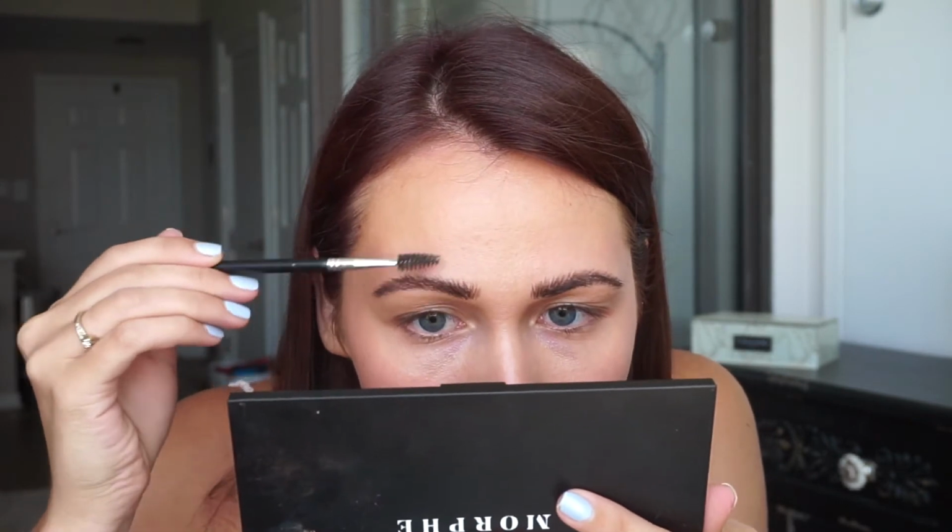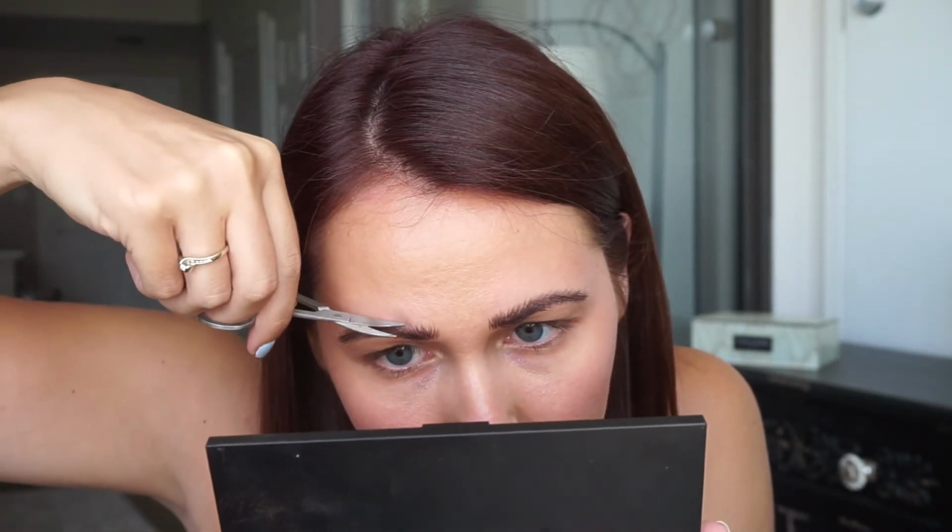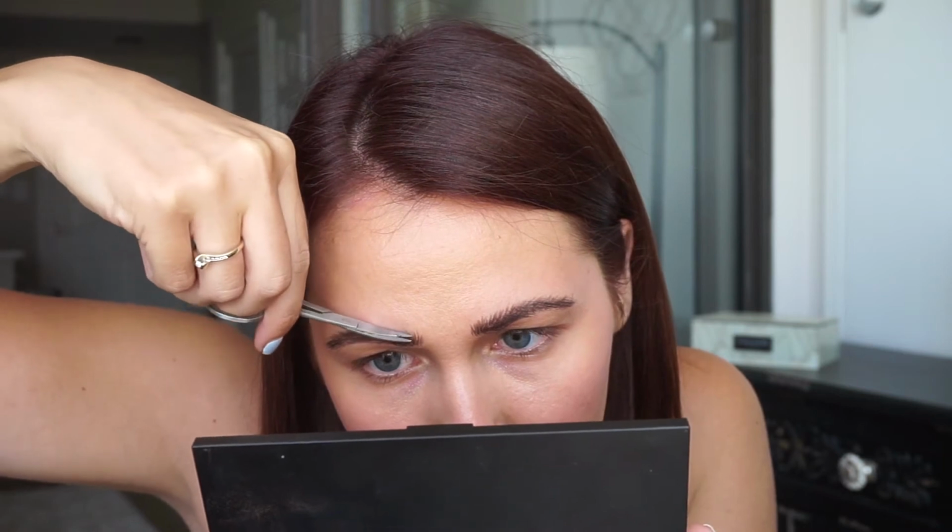Okay. Then I'm going in, oh no, wait, I want to trim my brows first, before I put that on. So what I'm going to do is comb my brows back up. I don't want to cut off too much. I'm talking just the tiniest bit. And that's it. I don't trim from over here. I only do this front area.